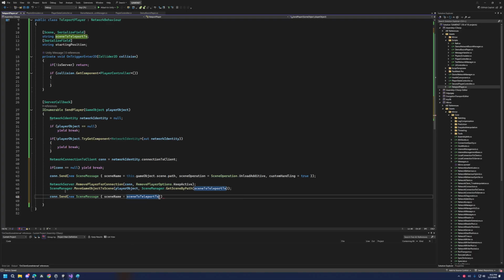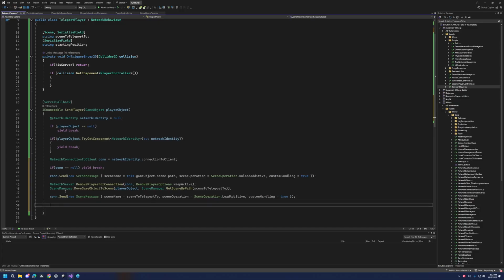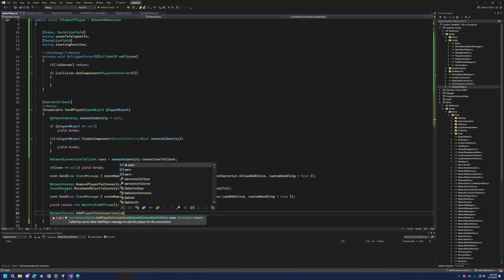Scene to teleport to, scene operation is equal to load additive, custom handling true. We wait for a bit. You wait for end frame. And then network server add player for connection, player object.